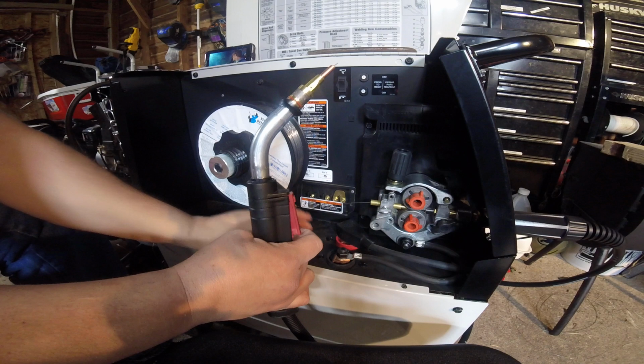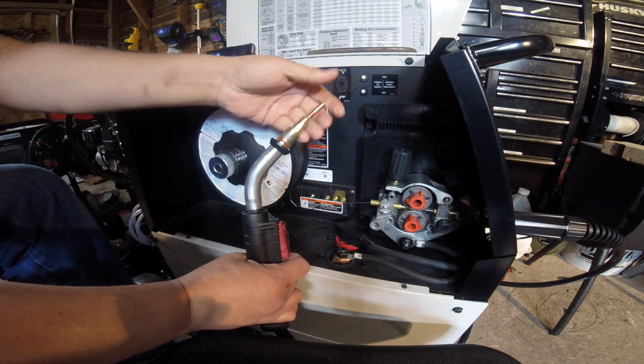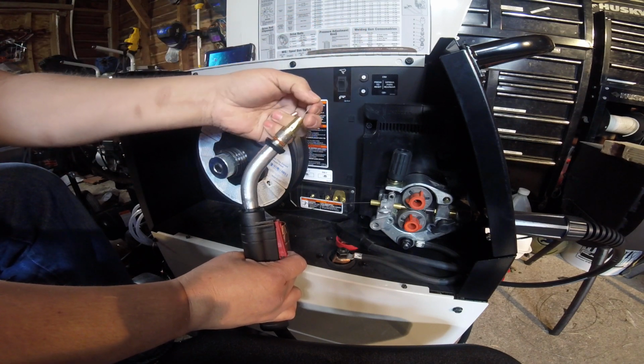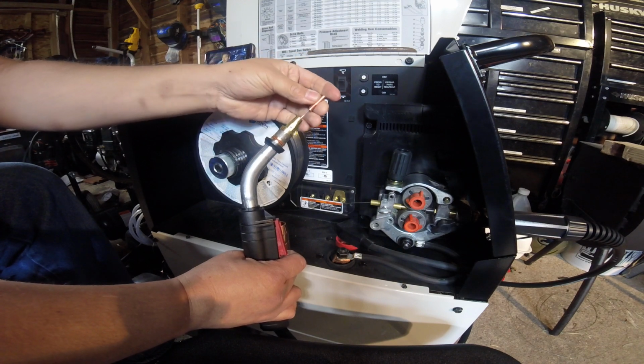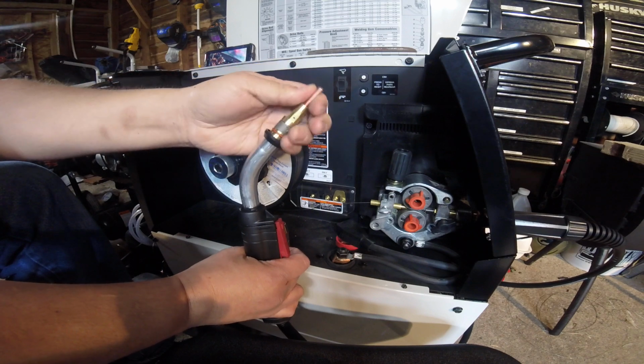Let's see if that's easy enough to get out with my hand. When you first run your wire through, make sure that this is off. You don't want your tip in there, because any little bend in it, anything like that, will grab it. It makes it a little difficult to come out. We'll see if it will. Oh, it's kind of hard to get up through there.